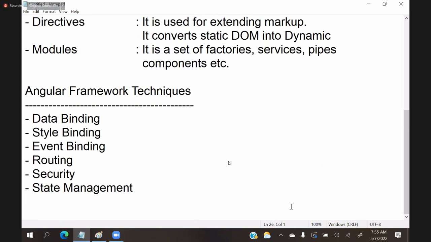So learning Angular is about all this. By the end of Angular, you will get complete knowledge of all this, right? What components I have given here, what techniques I have given here, you will learn about everything. So we are going to discuss and learn all these things in Angular, right?